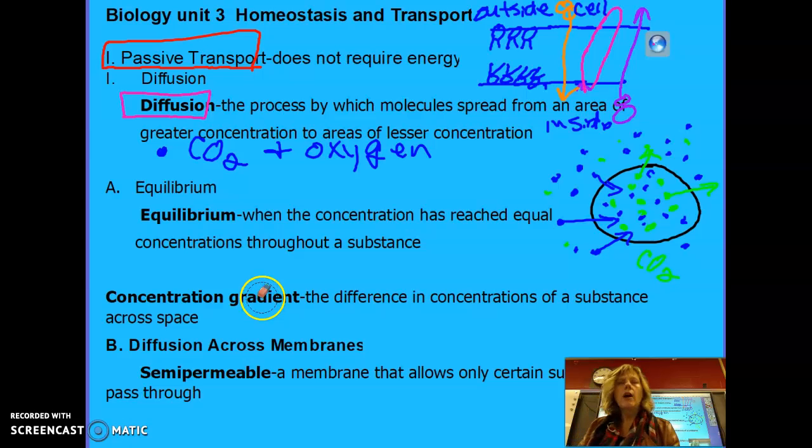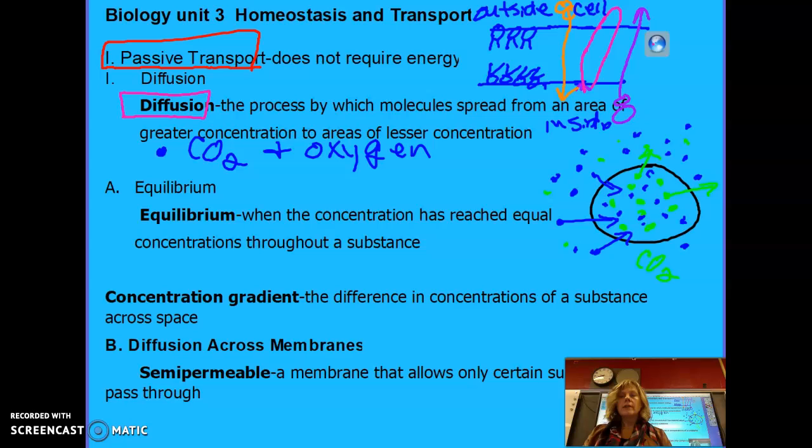So things that move through the cell membrane easily, a couple of examples of that are carbon dioxide and oxygen. So think about when you breathe in oxygen, right? So you take oxygen into your lungs. It's not because your lungs need oxygen. It's because your cells need oxygen. So when you breathe that oxygen in, it goes into your lungs, but then it diffuses through the cell membranes of some of those cells that are in your lungs, and then that oxygen attaches to those red blood cells, and then that oxygen is carried throughout the body and used up in cellular processes that we're going to talk about a little bit later, something called cellular respiration.